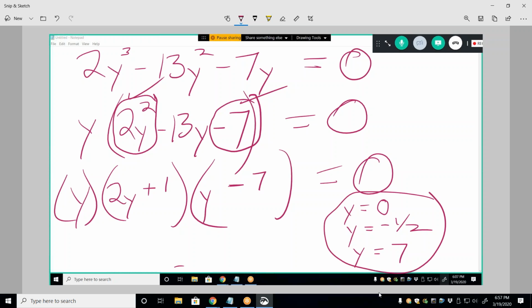So whenever they give you a cubic, look for something that you can do to turn it into a quadratic, because that's usually what you have to do. Actually factoring a cubic is extremely difficult. That's where you have the P over Q and the rational factor theorem. I think we did cover that at one point. But factoring a cubic is hard, unless you have a greatest common factor that you can pull out, and then you're left with a linear and a quadratic, which is easy to do.